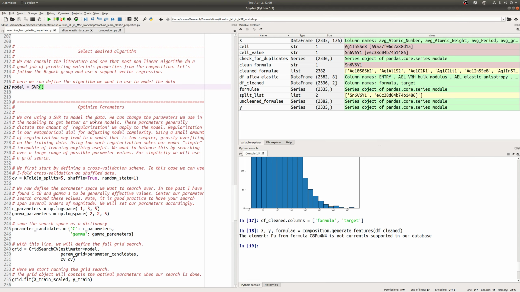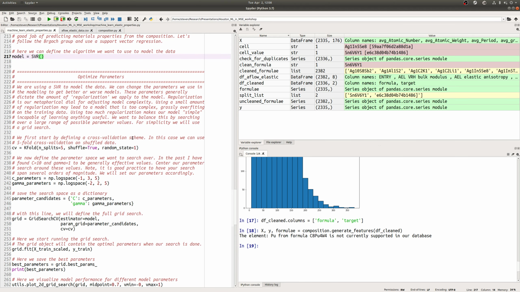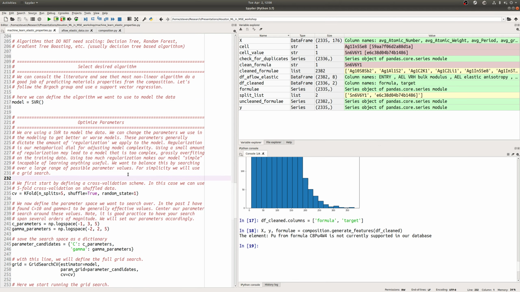So in the support vector regression model, we're going to want to be doing parameter optimization because there's what's called regularization. It's the extent to which we limit model complexity, and we're going to want to play around with that. If we let our model get too complex, it overfits. If we let our model be too simple, it doesn't learn anything. So we want to find the beautiful spot there.